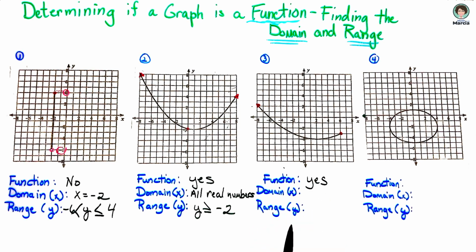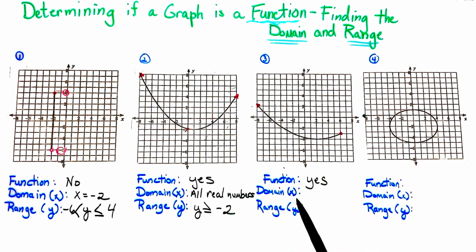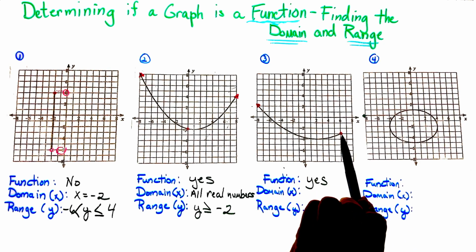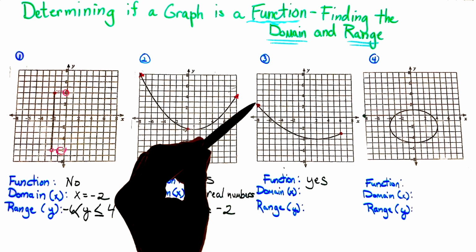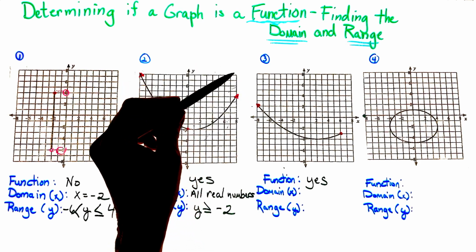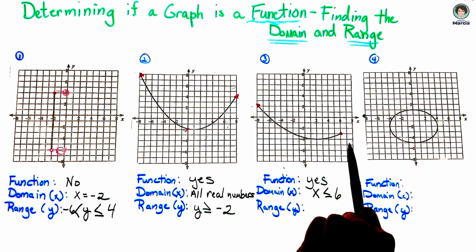So when we're looking at this one, we can see that we're looking for the domain, the x values. Well, notice it's here at 6, and then it goes on the x-axis, and it's all smaller numbers. And then this arrow means it's going on forever. So we know that x is going to have to be, and that's a solid circle, less than or equal to 6. When I say x, I'm talking about my domain, and that's where x is less than or equal to 6. And that's because it does have an endpoint here.